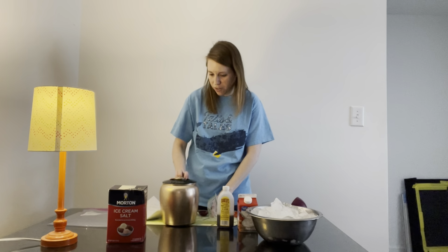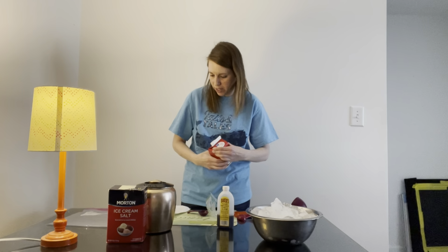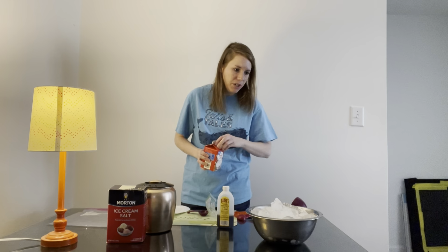I think my tiger wants to join us here in a second, guys. So Tiger might show her face again. She's looking very interested in being on the table.